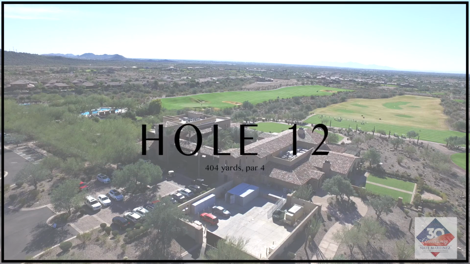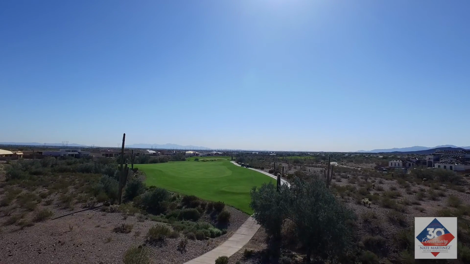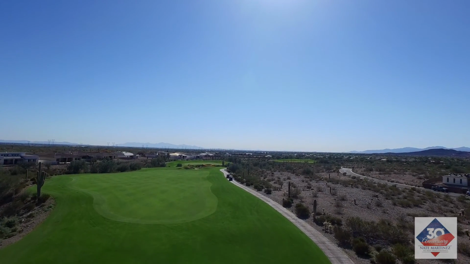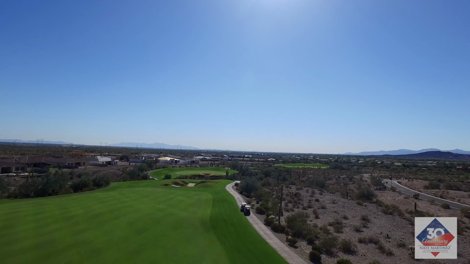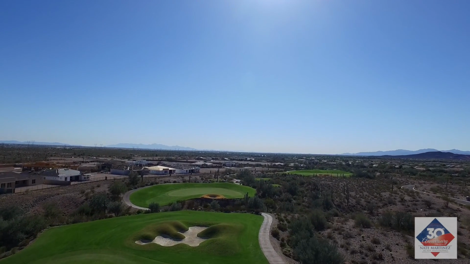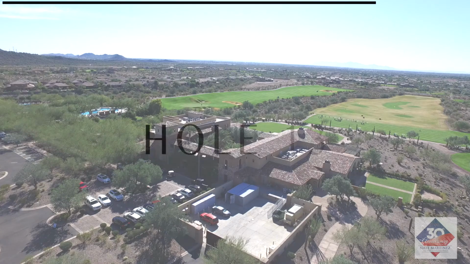Number 12. 404 yards, par 4. This par 4 is very misleading from the tees. It looks like a ribbon of green grass from the tee, but it is one of the widest fairways on the course. The green sits slightly higher than the fairway and atop a sheer rock face on the other side of an arroyo. The shot looks intimidating, but there is room to the left.